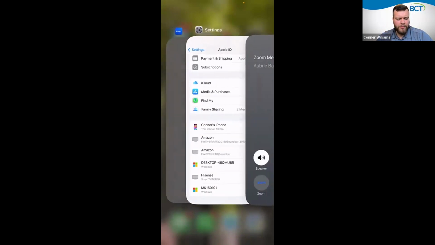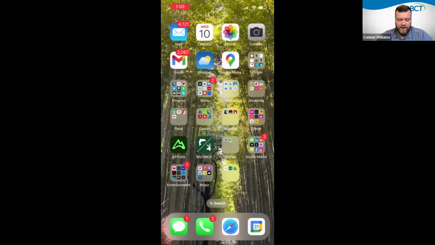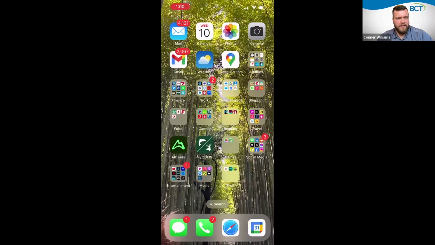I know some people who are very religious about doing this. They'll close after every single app that they use. I'm not. I usually do this at the end of the day before I go to bed, and I plug in my phone, close all my apps, make sure my alarm's set for the morning. That's pretty much my routine. So on an older iPhone, if you have the button at the bottom of your screen, you're going to double tap on that button, and that will open up all of your open apps. Okay. So that's how you do that.